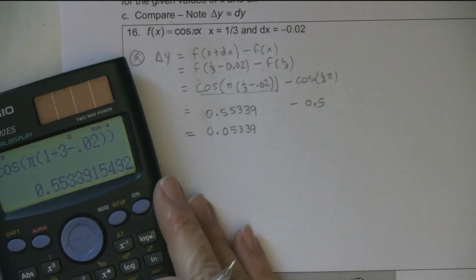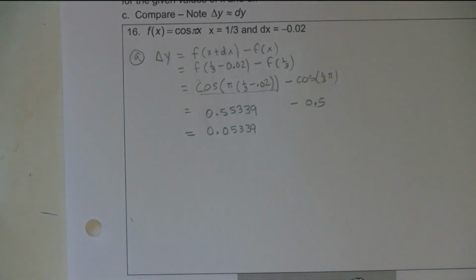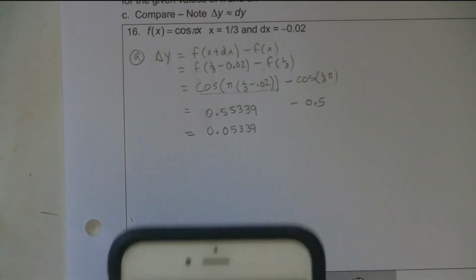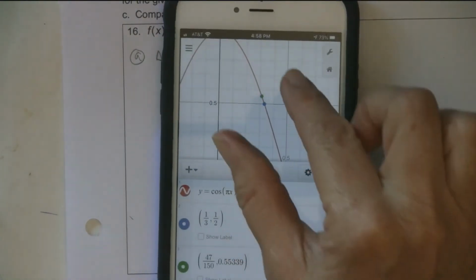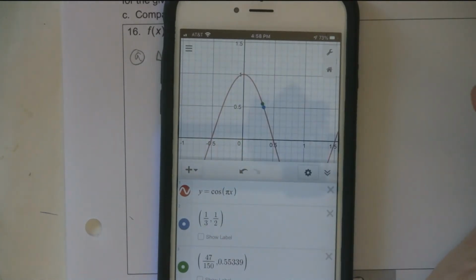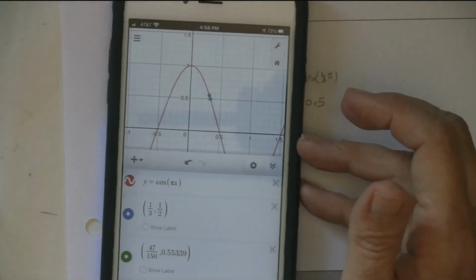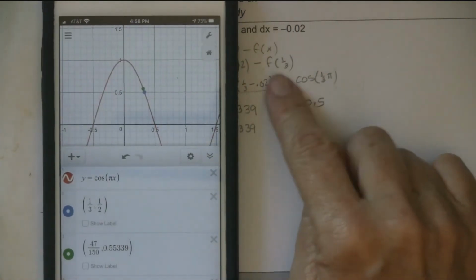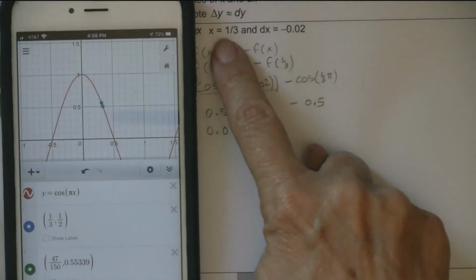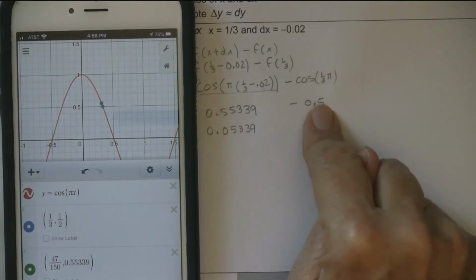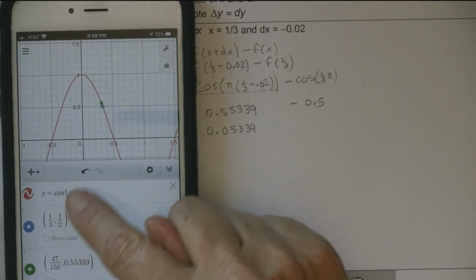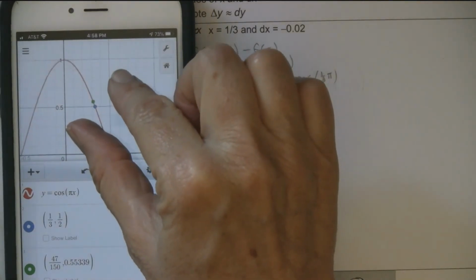But I want to show you what we were finding, just so that you could see on Desmos. So I had it graph first the cosine of pi x. So there's the graph of the cosine of pi x. Then I asked it to put the first point on there, which is x is 1/3. And if you do then the cosine of pi times 1/3, you get half. So I had it graph that, and it graphed it blue. So there it is, right?